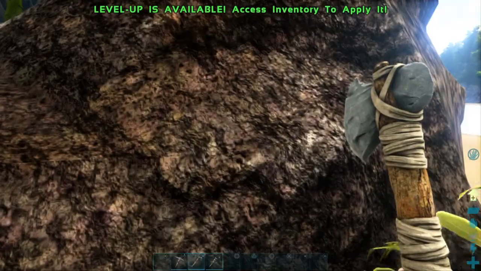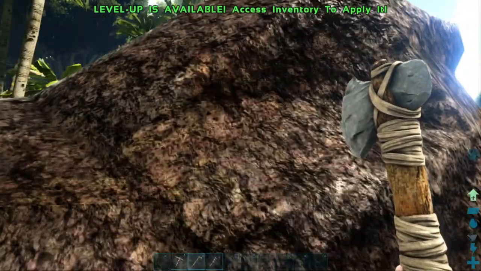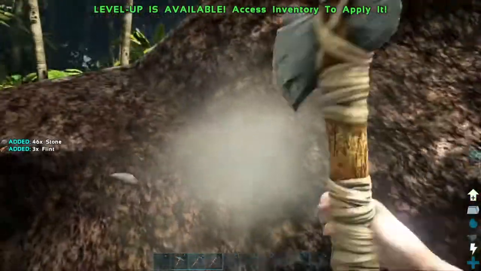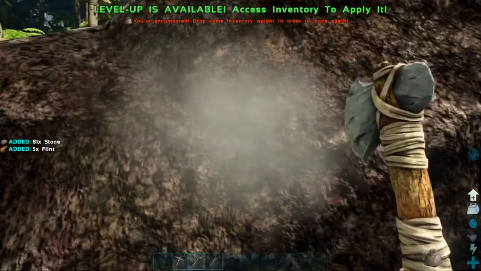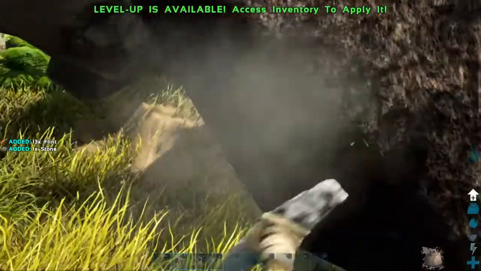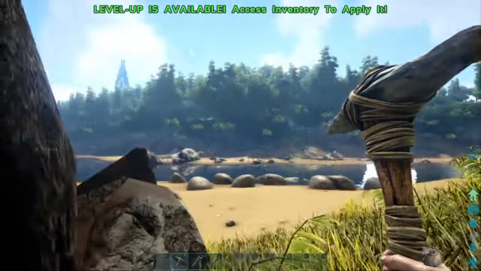Also, it's a similar concept when you go up to rocks. If you go up to a big rock and you hit it with the axe like this, you're going to get a lot more stone than you get flint. But if you want to get more flint, you use the pickaxe, and that's going to get you much more flint than you get stone.